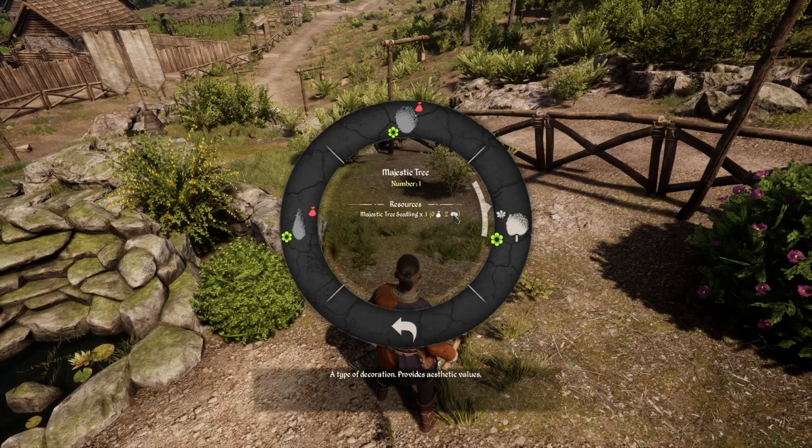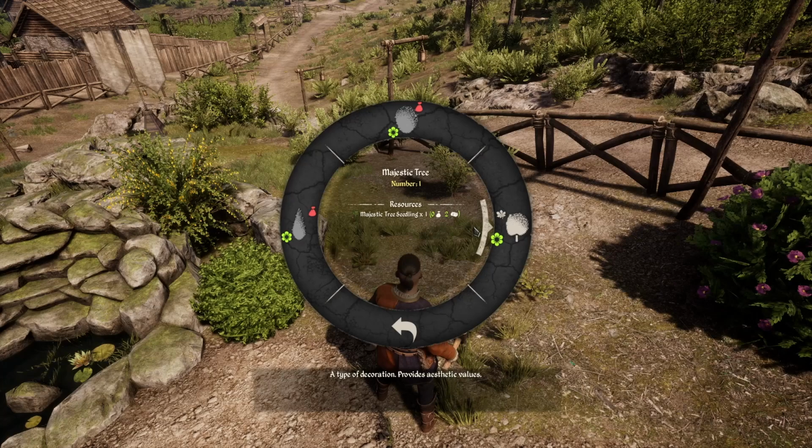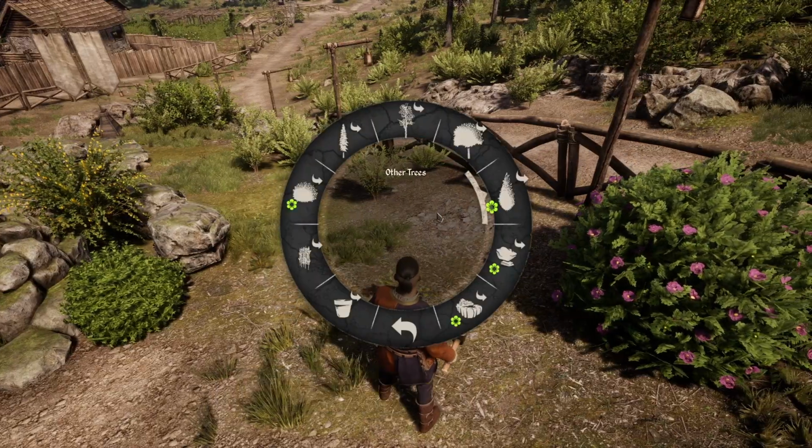The shrubs are nice just to fill in spaces and decorate. The evergreens and the evergreen seedlings are nice as well. The majestic tree I'll show you in a little while. And beyond that, we also gained some ponds and balancing rocks.